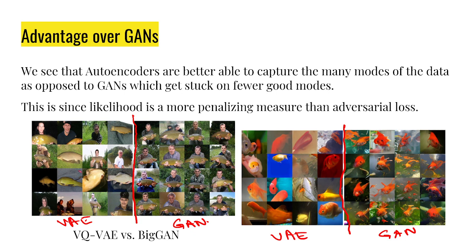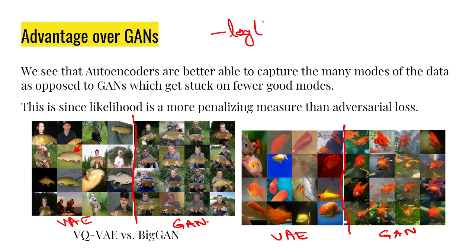So basically, VAE will get punished if it does not capture different modes of the data, due to the likelihood loss. Say, for example, there is a single fish alone without a human. If the VAE does not capture this mode, and this image comes in the training data set, it will get a huge penalty, because we are training using the normal neural network cross entropy loss.